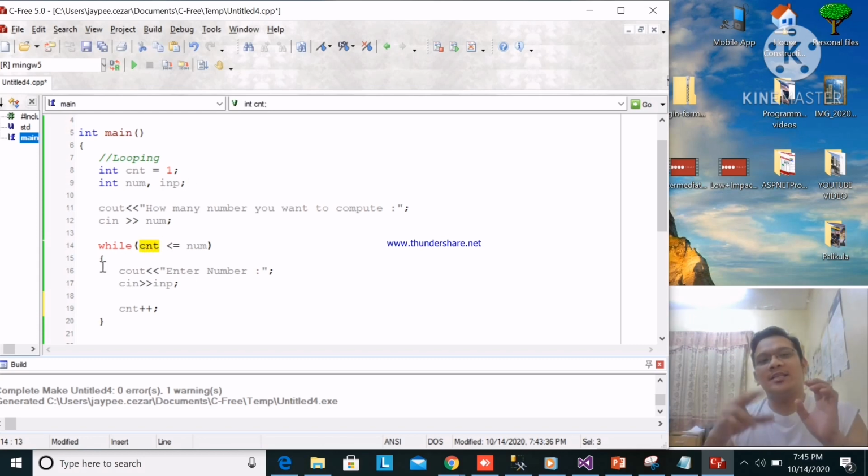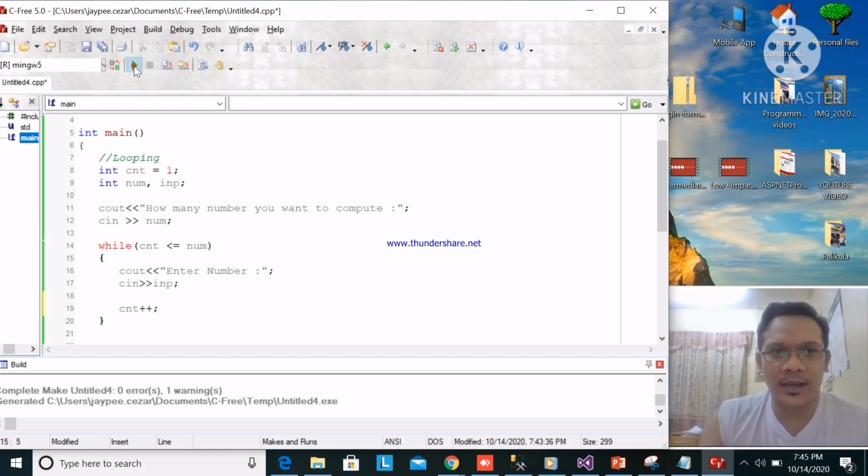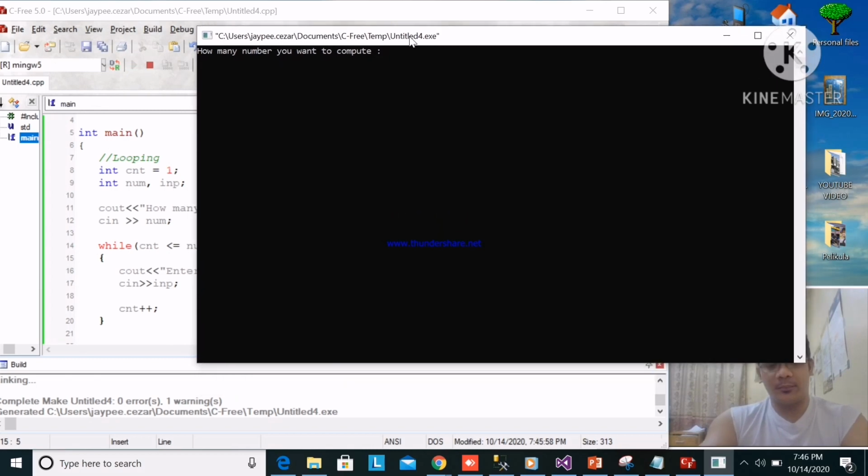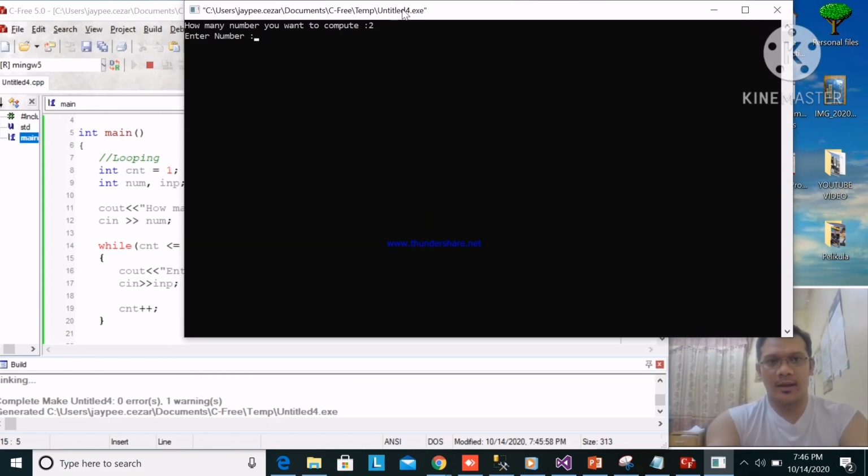So, 1 less than 2, 1 less than 2, 1 less than 2. Kaya hindi siya natatapos. So, ngayon, ulitin natin. For example, 2. 100, 200, tapos. Ayan.